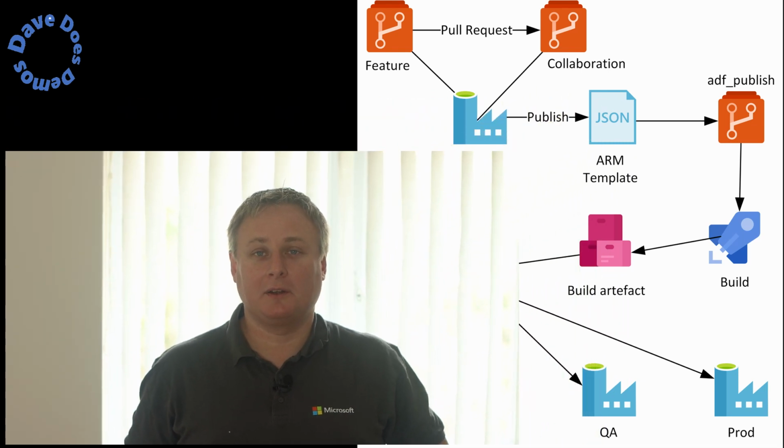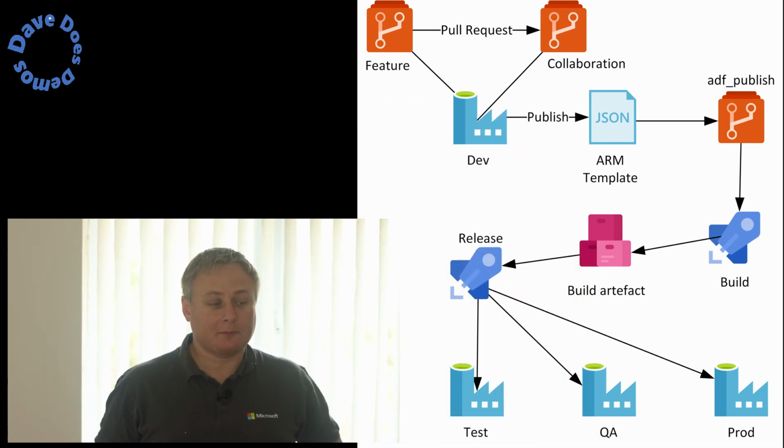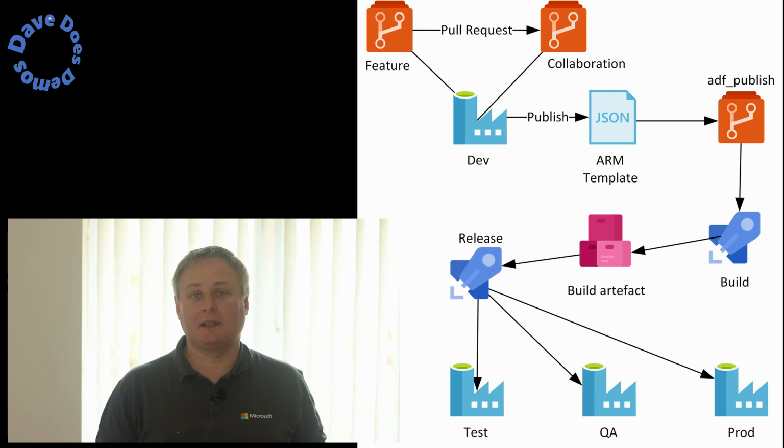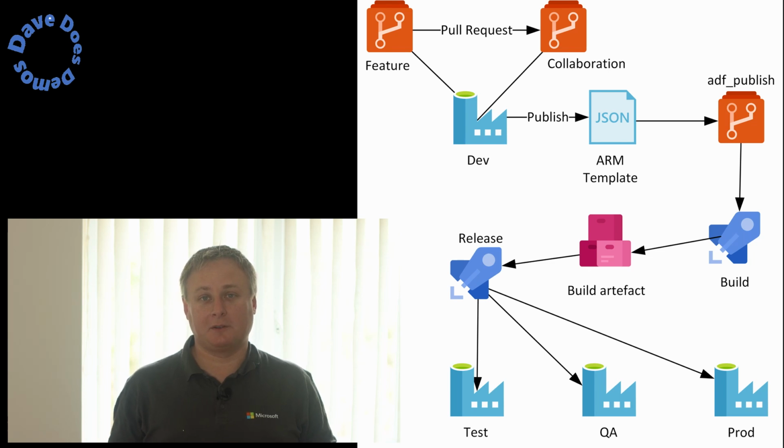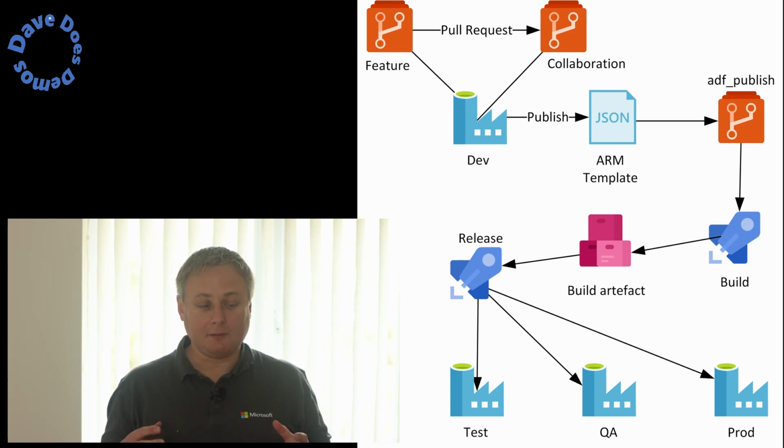So Data Factory is a little bit different for DevOps than a lot of other products. The way that it works is that Data Factory itself is going to do a build and create the deployment artifacts. Normally, that would be done as part of the pipeline. In this instance, it just doesn't work like that. With Data Factory, you have to push the publish button. That will then create the artifacts, which will then get saved back into the repository. So the DevOps solution that we're using, Azure DevOps, is going to then copy those in as an artifact so that we've got that permanent record that we need and repeatability, all that good stuff.